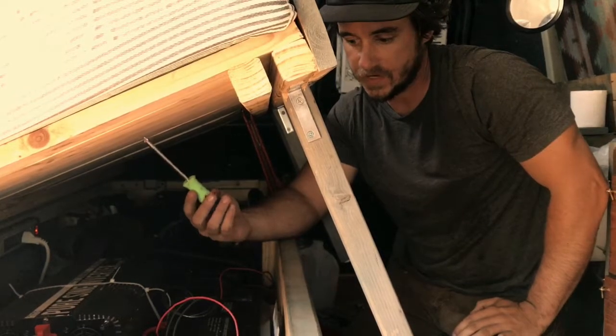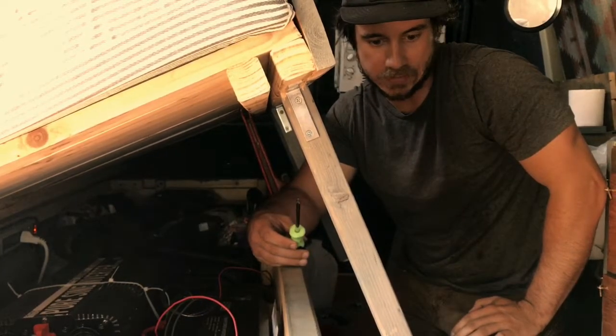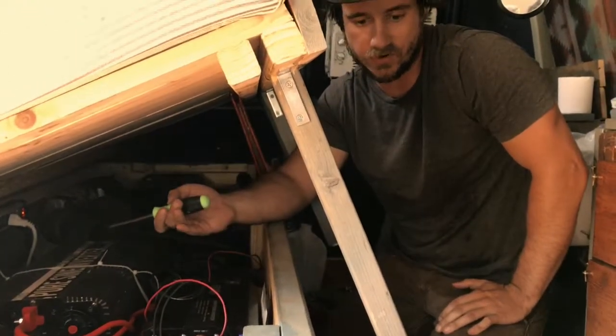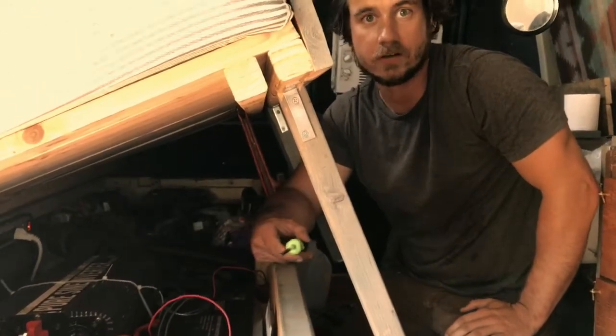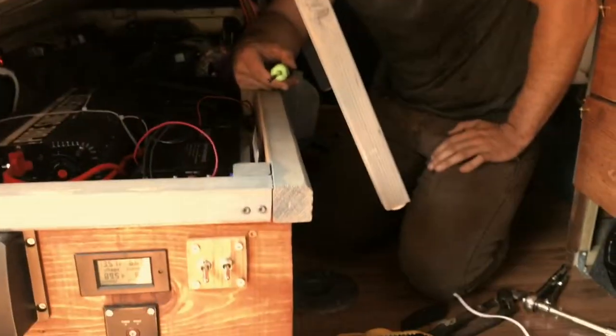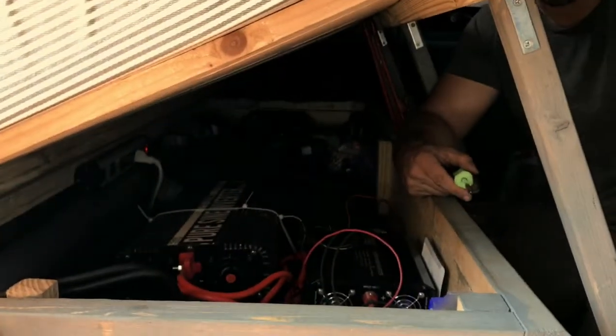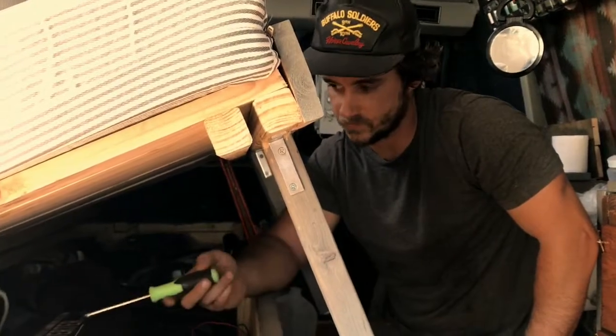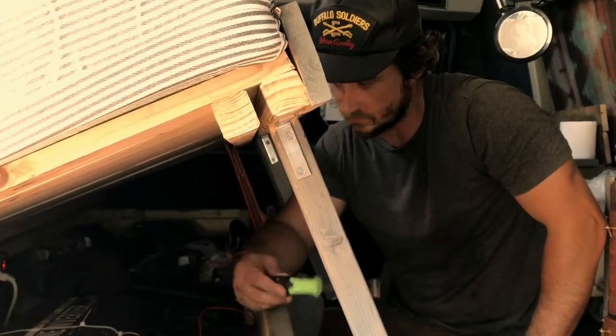So if you want to save some money — I mean, as long as you're not using them 24 hours a day and really depending on them — these will work for you if you're just like charging. But you're not really saving money because if they don't work, then you just have to buy a new one anyway. If you're actually using it for a living situation like this, I would definitely suggest going with a pure sine inverter.